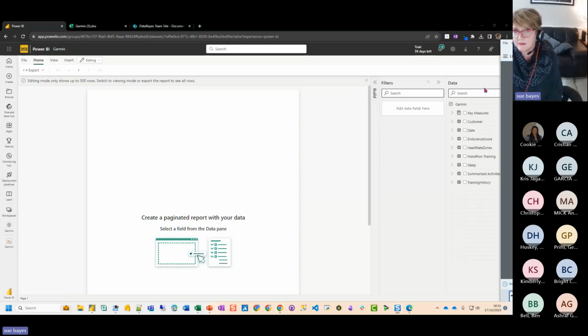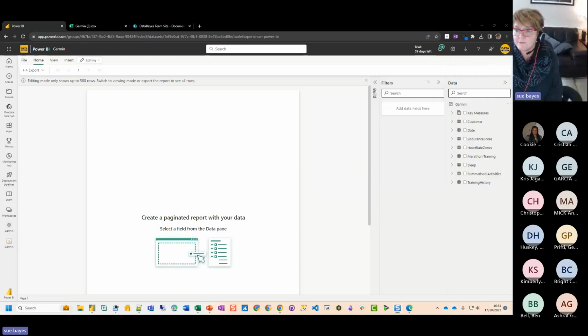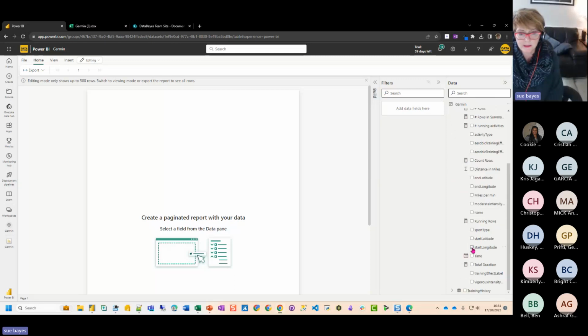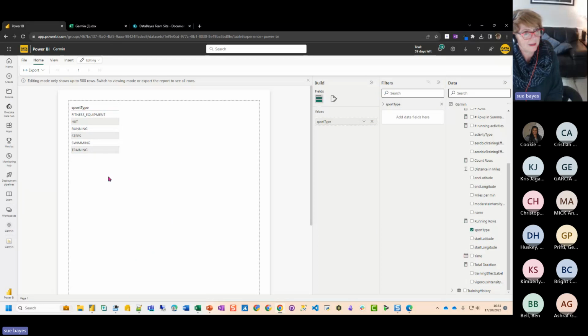I'm just going to show you, and then please ask questions as I work through it, if something's not clear. I'm just pulling up my other screen to make sure I do what I've practiced and don't go wrong. So first thing, you'll notice these are the tables that I've shown you in my Power BI report. I'm going to put in my sport type. And I put my filters, it comes in there, and you can see it's building. So we've got our paginated report building, we've got our filters, and we've got our data.